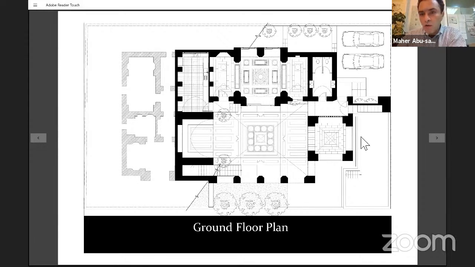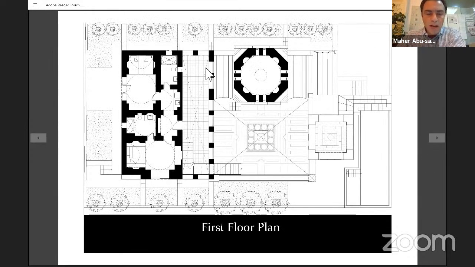And I have a loggia in front of the swimming pool, and an Iwan with some kitchenette and toilets. We have a stair up to the first floor. At the first floor, we have a terrace and 2 bedrooms with bathrooms and kitchenette.